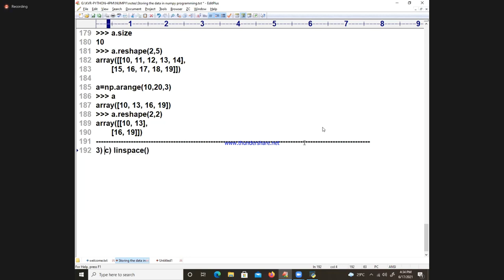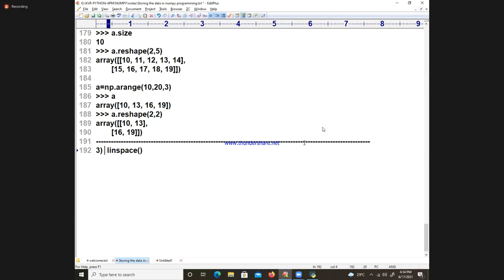Linspace. The name itself says that between the two intervals, equal intervals of values will be maintained. It is not like a range. The arange function is given with the step value, but linspace is not going to take that step value.